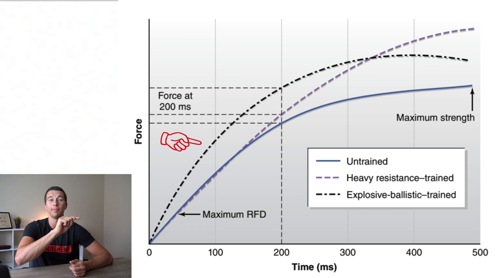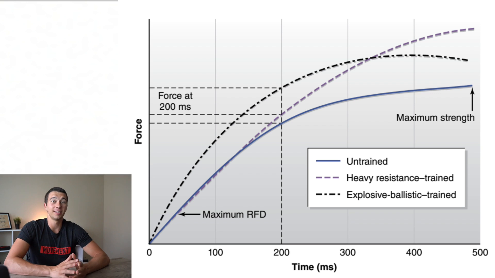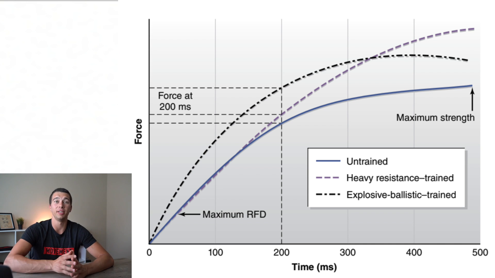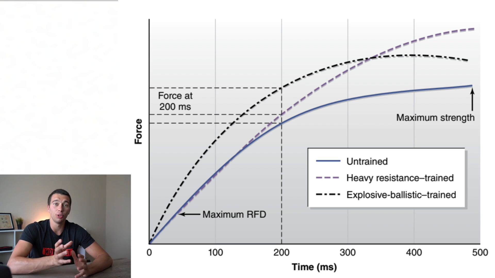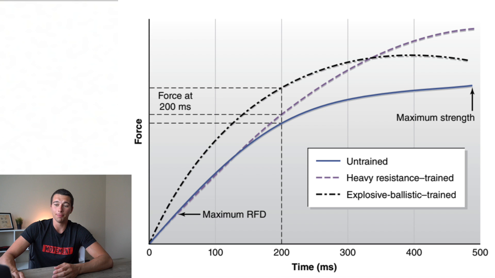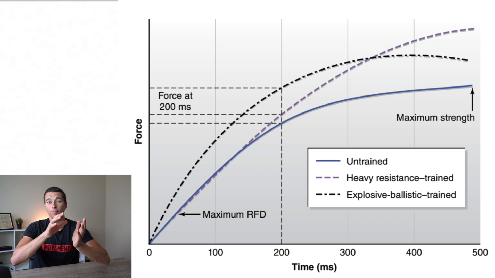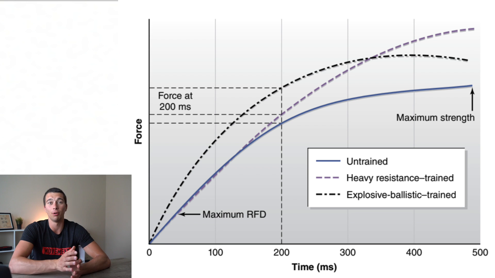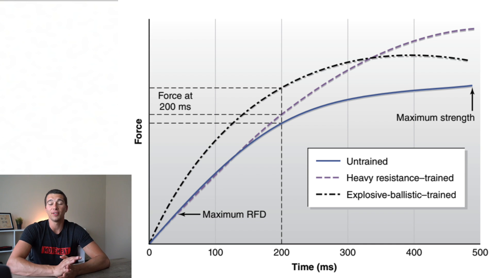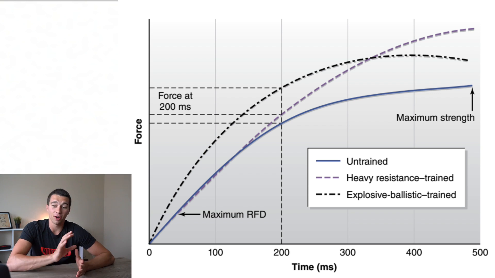The black dotted line jumps up quickly but levels off fairly early — that is our ballistic-trained athlete, our basketball player who can dunk. This is the athlete who's done plyometric training: box jumps, depth jumps, power skips, dynamic effort lifts, drills with under-speed and over-speed — your classic sprinter. They are actually producing more force in a shorter amount of time. For quick cuts or maneuverability, we're looking somewhere between 0.1 and 0.4 seconds on this graph, and that's why we want to emphasize plyometric training and rate of force development for athletes who need to perform at those high speeds.